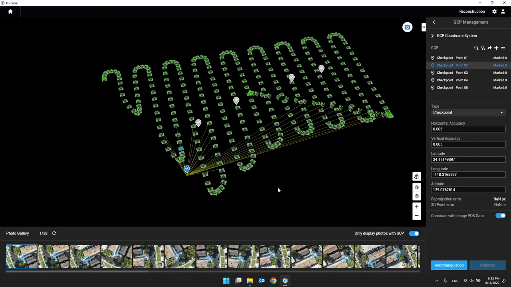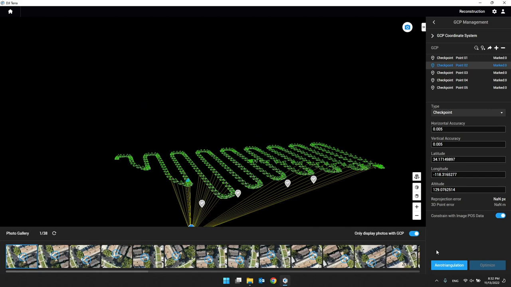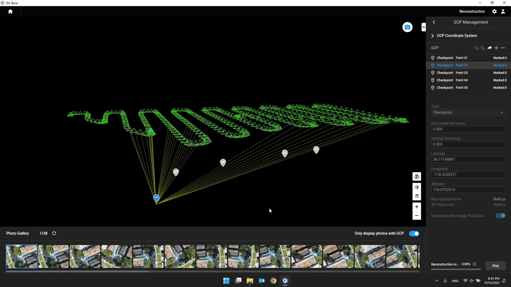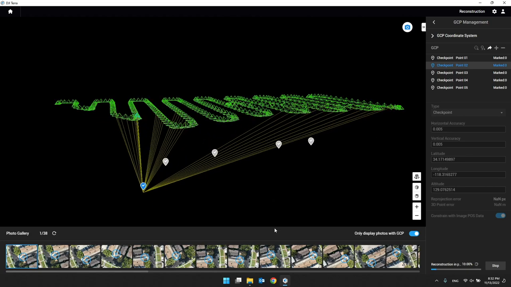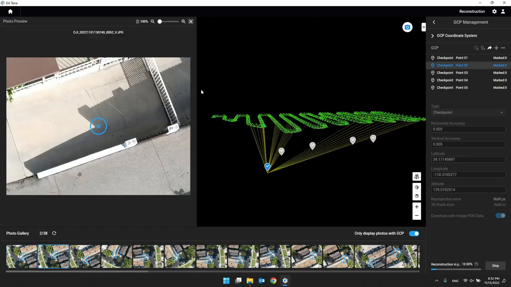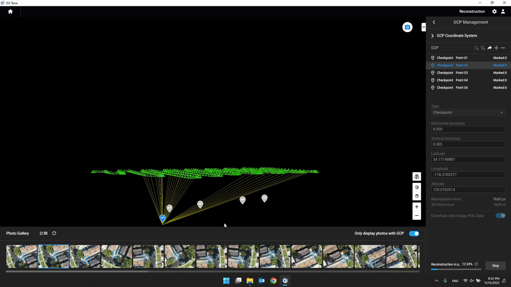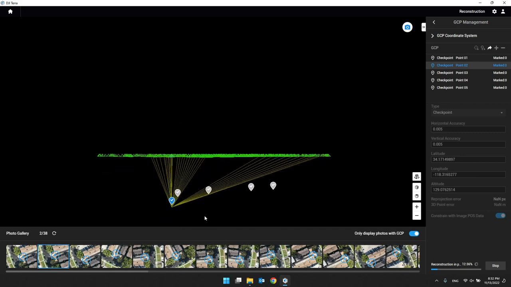Okay, the next is actually to go to every single point and start tying these points to the model. But before I do that, I highly recommend to select aerial triangulation to get the aerial triangulation first before you start checking these points. Because if you're having a terrain difference, we're in an urban region right now, so everything is pretty flat.